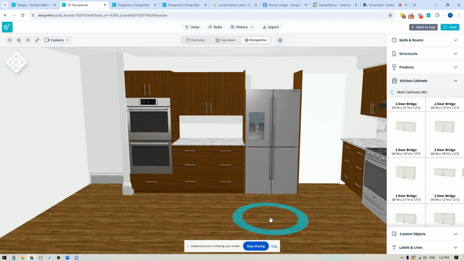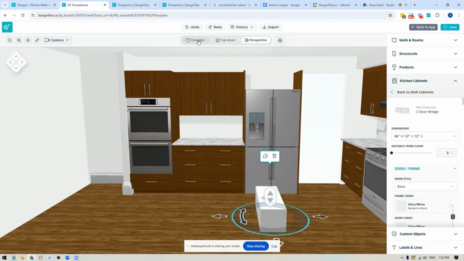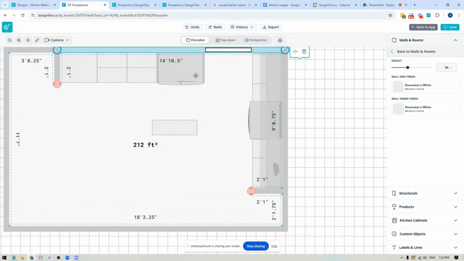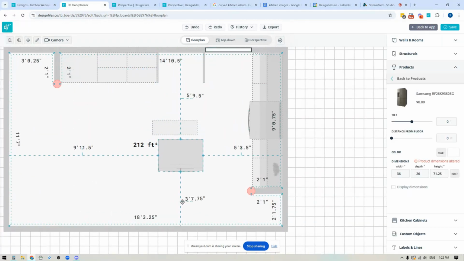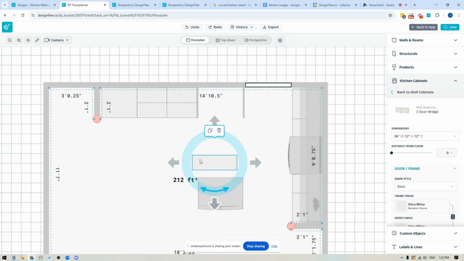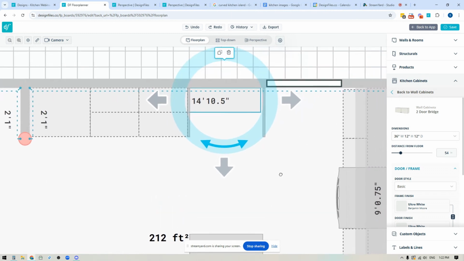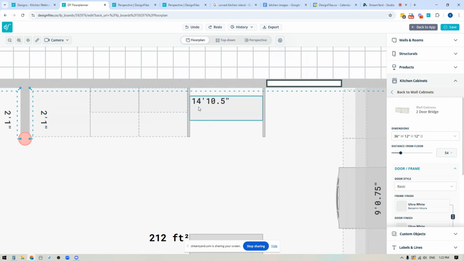So I'll just take this one and I'm going to bring it in. Now, if I go into my floor plan mode here, I'm just going to rotate this cabinet around and I'll pull this fridge out of the way just so you can see what I'm about to do here. I'm going to slide this one in. Now, when I slide it in, it does want to snap to the other cabinets over here. So if that's happening for you, remember, you can just use your left, right arrows on your keyboard to shift it over and get it into place.